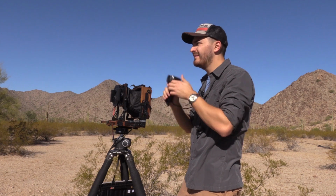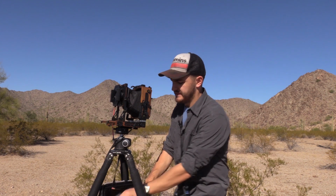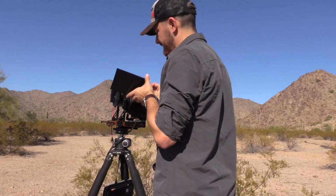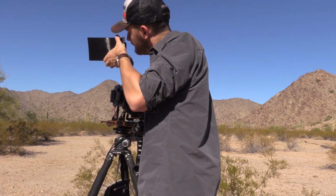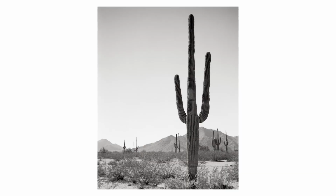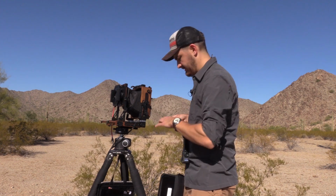Okay, we're gonna start no filter, the shallow depth of field. That's gonna be f8 at 1/125th, from Ilford Delta 100. Pretty sure it's expired, Ilford Delta. Helps to cock the shutter. Little pro tip for you. Okay. Now let's grab the red filter. This is a red 25.